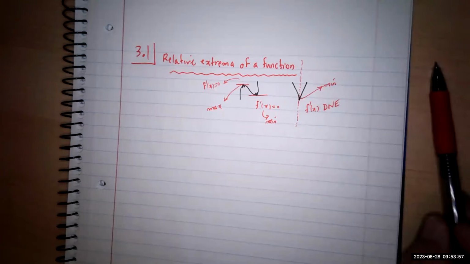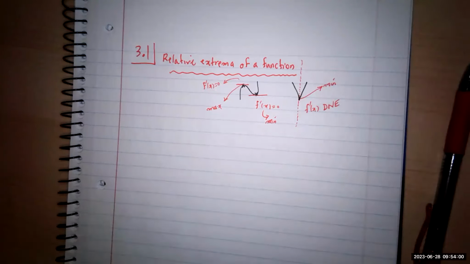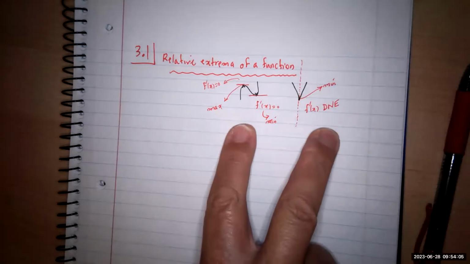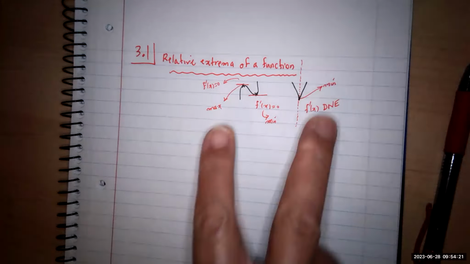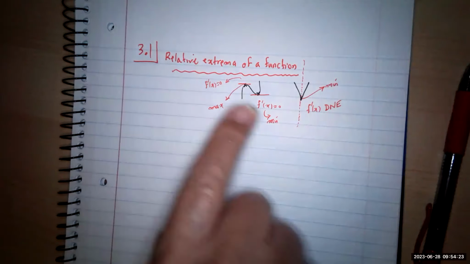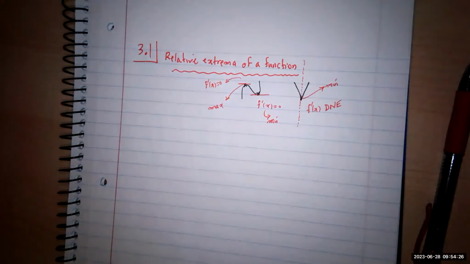So if a function is given to you and you want to find the possibilities of getting a maximum and minimum, this is your job. You have to find out the places where the derivative of the function is 0, and you have to find the places where the derivative of the function does not exist. This is your main job. So these are the candidates that we're going to introduce in this chapter, and we go for it. This is the thing that you're going to do for any problem in this chapter at least. And we already practiced this.